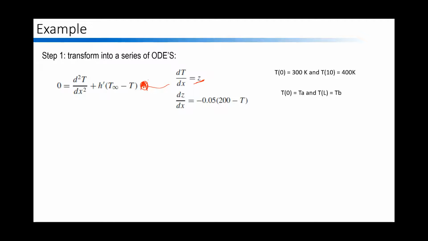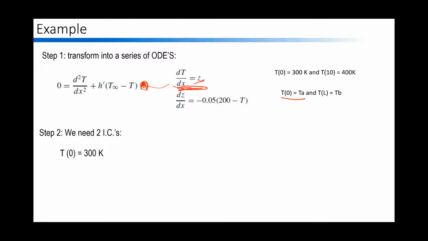Okay, so if we had an initial value problem, we would have two pieces of information at x equals 0, right? We would know, for example, that T of 0 is 300. We do know this, so that's great. If we had an initial value problem, though, we would have one more piece of information at x equals 0. We would know something about that derivative.